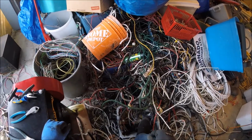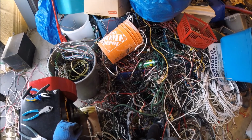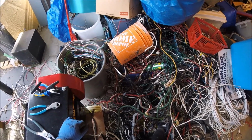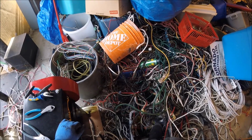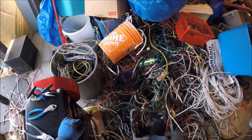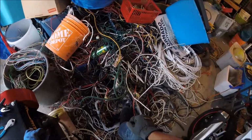So if I had 10 pounds clean, I got 7 pounds of pure wire at $3.50. So that's already 25 bucks almost. So you know what I'm saying, even if they give you $1 a pound, you're way ahead. So you have to clean this, even though it's small gauge, it does add up.